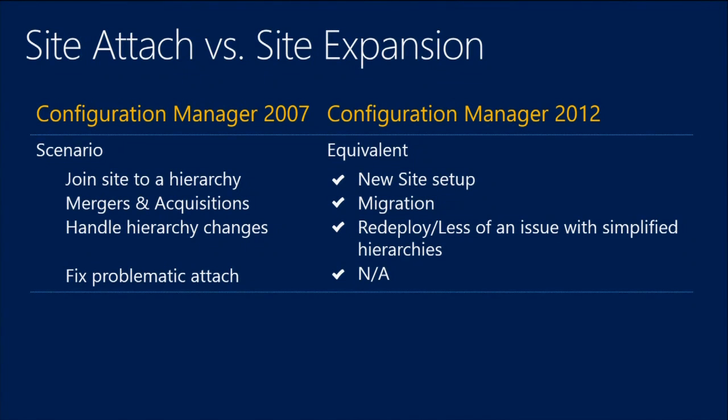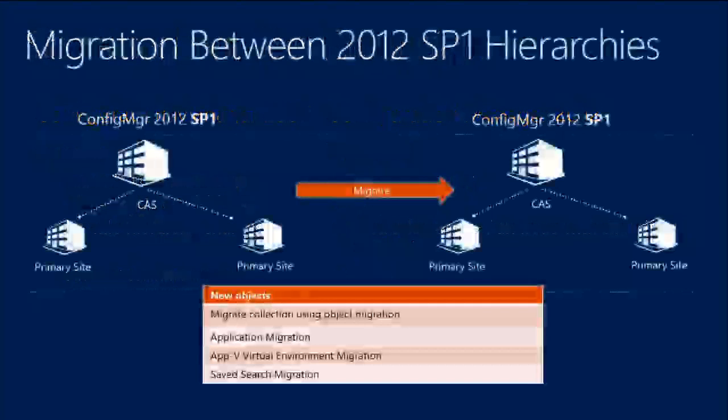And you don't have problematic attaches. It's one of the most common problems people had with 2007. Most of the CSS cases we had were the replication engine we had back then, with the file-based replication, transferring files between sites. It didn't always work right. It was hard to troubleshoot. Now it's all this SQL Server-based replication to get the data up and down. And I'll show you how fairly simple that is in a moment.